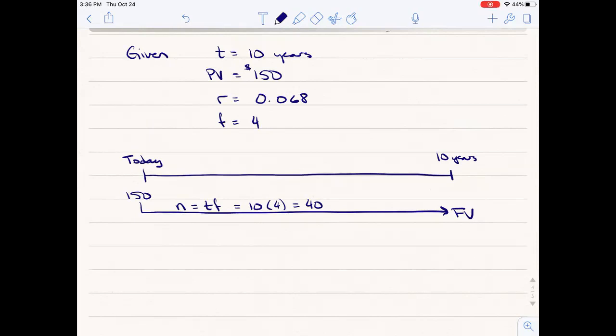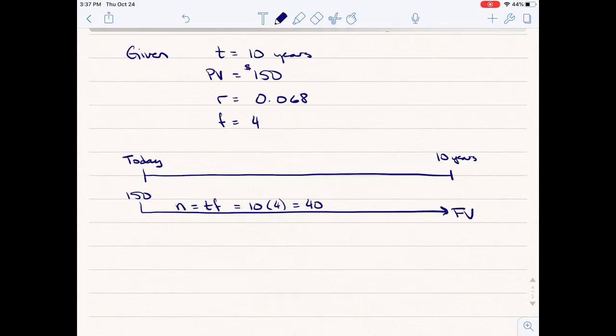This is one of those scenarios where, yeah, you could probably just have known that N is 40, but just like with these simple timelines, it's good to get in the habit of being able to tackle any kind of problem. So if it's simple like this, or if it's more advanced, as long as you get in the habit of showing your work for calculating N, then you can do it for any N, not just simple 10 years compounded quarterly. So that's why we do it for even these simple ones. Shouldn't say simple in compound interest, should I?